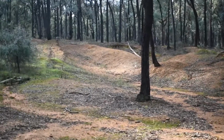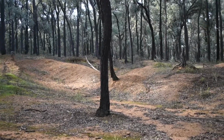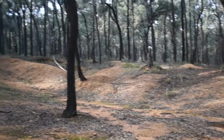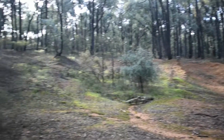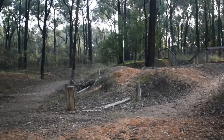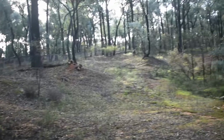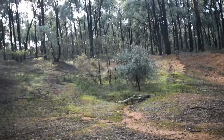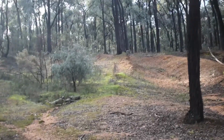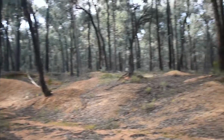Now you'll probably be wondering, why are there so many anthills, these little hills? They're full of ants. It's all mullock. What it is, it's all leftovers of mullock, of rock from the diggers. So all this remains. So you might find there's numerous mine shafts, little mine shafts around the area.